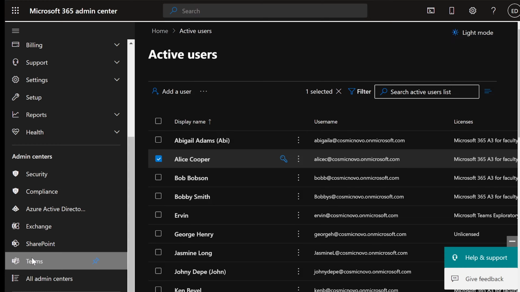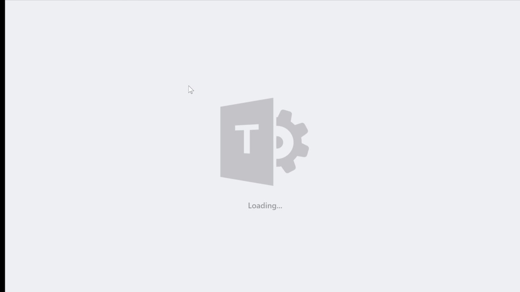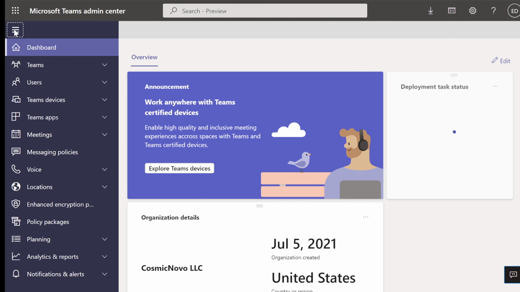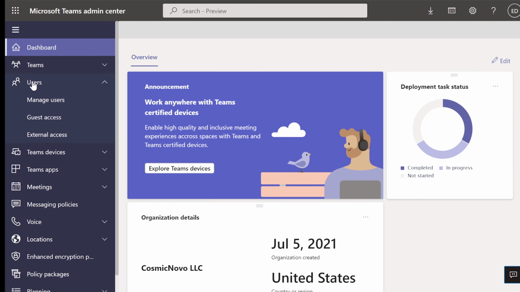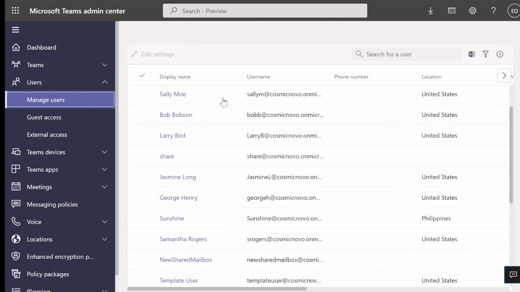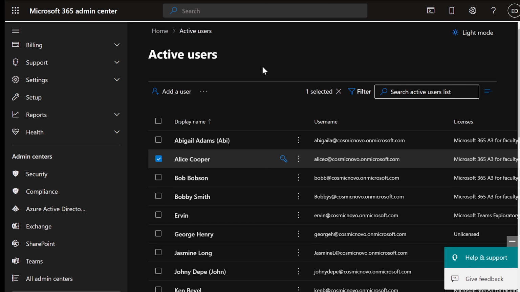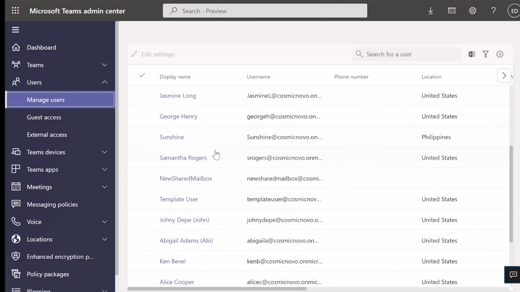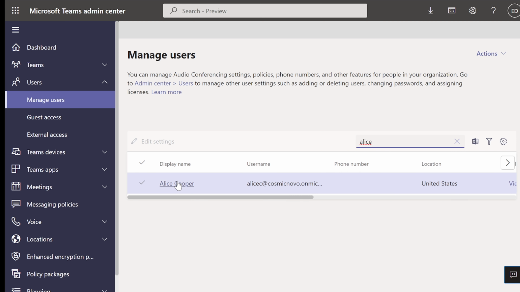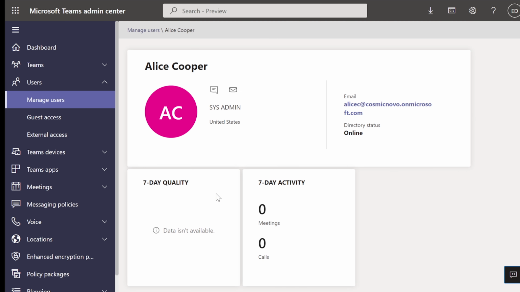And now we're going to go to the Teams application itself. So I got Teams, and this is the admin panel for Teams, and I'm just going to expand this here so that it's easier to use. I'm going to select users here, select manage users, and pick a random person here. As a matter of fact, let's pick the same person. It's Alice Cooper. In this case, we were talking about Alice Cooper, so I'm going to look for Alice Cooper in here. Of course, we can search for her, so I'm just going to type in Alice Cooper. I'm going to select her and then see if she's allowed to use Teams.